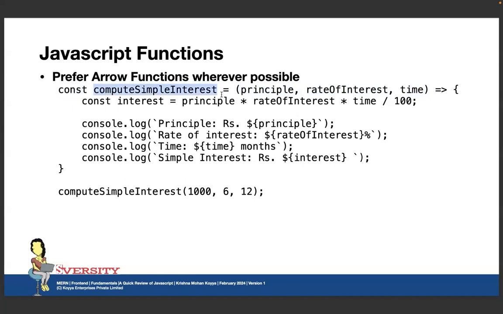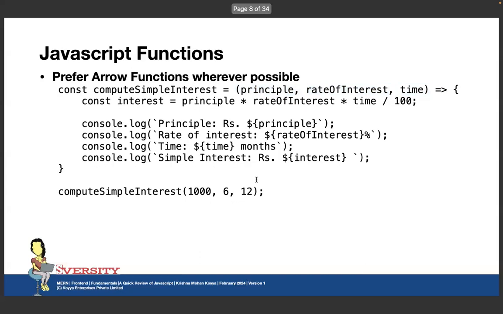And how do I know that it is a function? Because of the presence of this part. You need to have these parentheses with the parameters followed by the arrow. The arrow is the actual one. The remaining things are all optional depending on various things. This is how you write arrow functions. Why is this interesting? Why are we recommending arrow functions? It makes your code more and more expressive. You will see one by one.